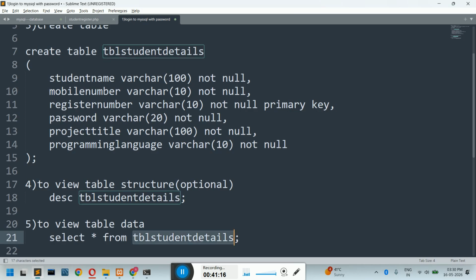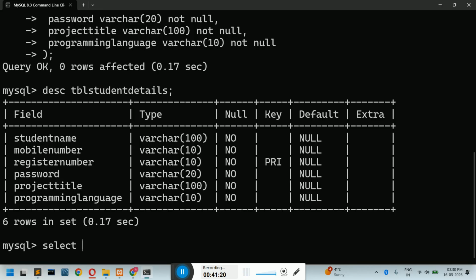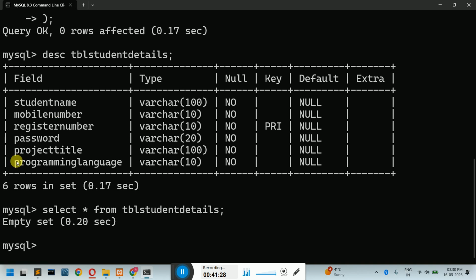The table name should be correct. Select star from TBL student details, semicolon. It says empty set, meaning there is no data inside the table. That itself says we have still not inserted the data. Once we insert the data, we will come back and see whether the data is inserted or not.